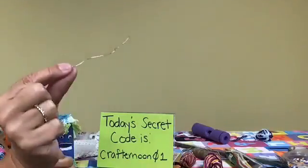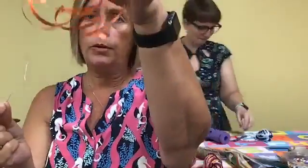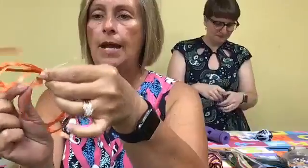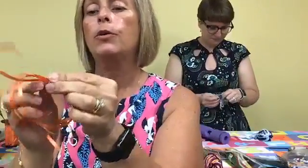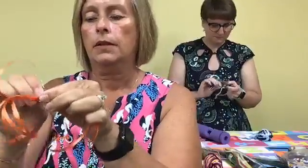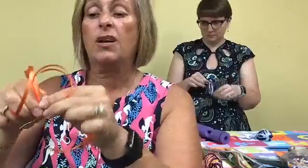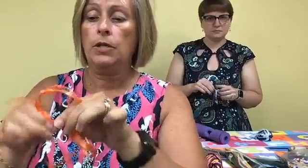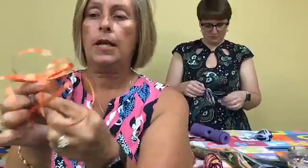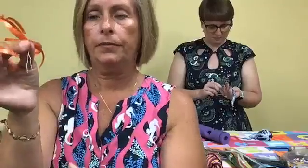And I took a little piece of that wire. So what I'm gonna do is I'm gonna hold my ribbon in one hand, and I'm gonna take my wire and I'm just gonna twist it around there to hold it. Just twist it. If you have the ties that also come with trash bags, those are super good to use. Those are great too. So I'm twisting it around. So now look, I have my curling ribbon, and he's connected to my little wire.